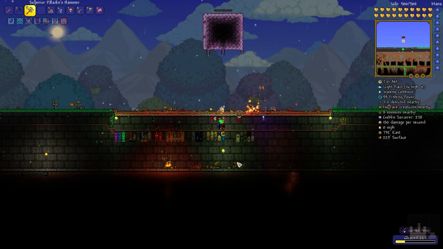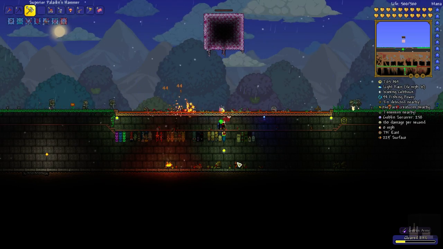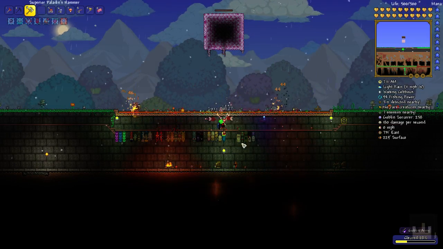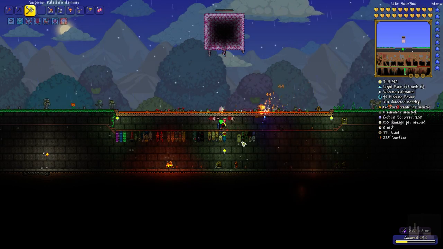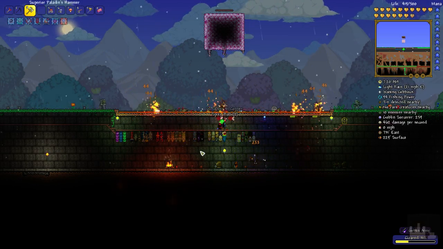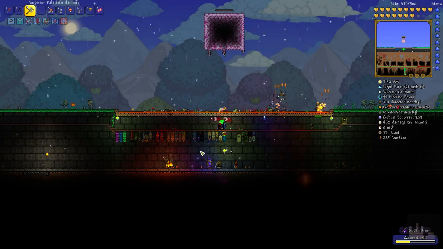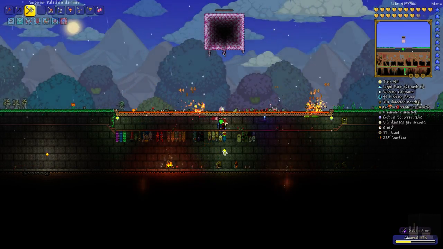From what I understand, the rainbow slimes will spawn in rain, and they'll spawn on regular blocks as long as you're standing in a hallow biome. Right now, this is considered a hallow biome, so as soon as these guys stop pestering me, I can just wait here for a few minutes, and we can get some of the rainbow slimes. So we have not gotten any of those blocks yet. I don't really have a hallow biome that I can really work with, so it does make it kind of difficult to do that.